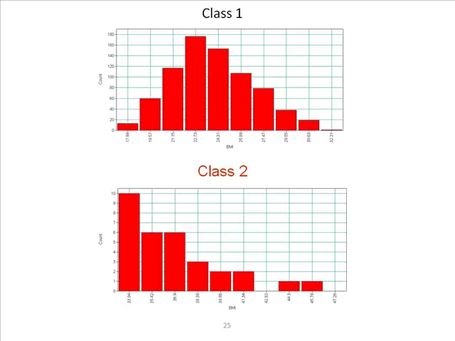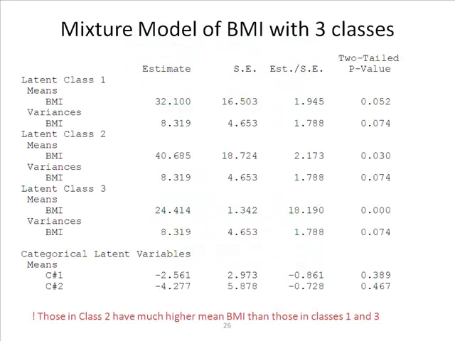Over here, you see class 2 is extremely skewed, but also it starts with a much higher body mass index. That is a body mass index of 33 over here, whereas for class 1, it ranges from 17 to 30 over here. It's okay, this is not perhaps a great example, but I just wanted to give you a flavor of what the outputs from a latent class analysis or mixture modeling process would look like. It gives you the means and variances for each of the classes. Over here, I'm showing you the results for 3 classes.